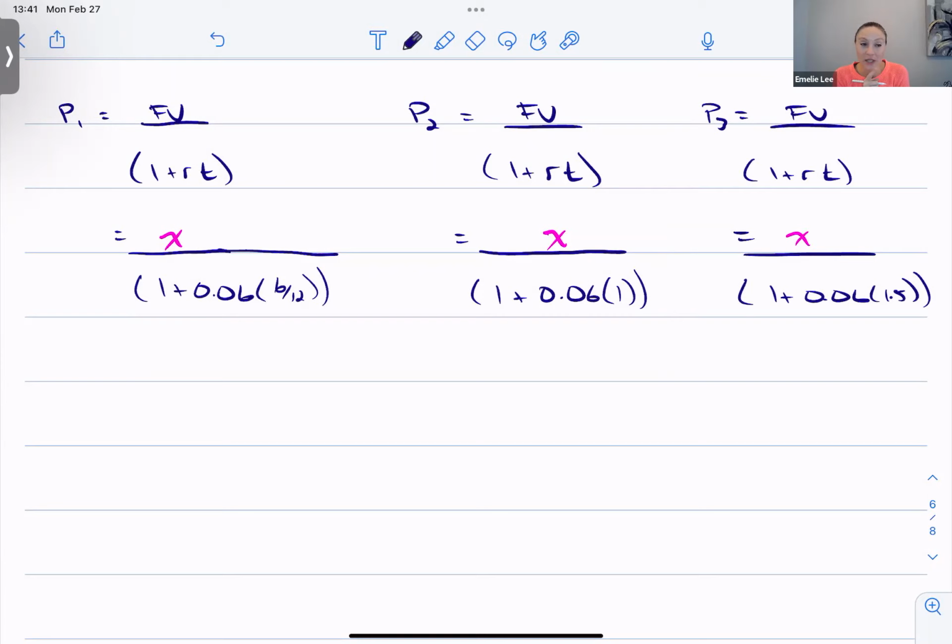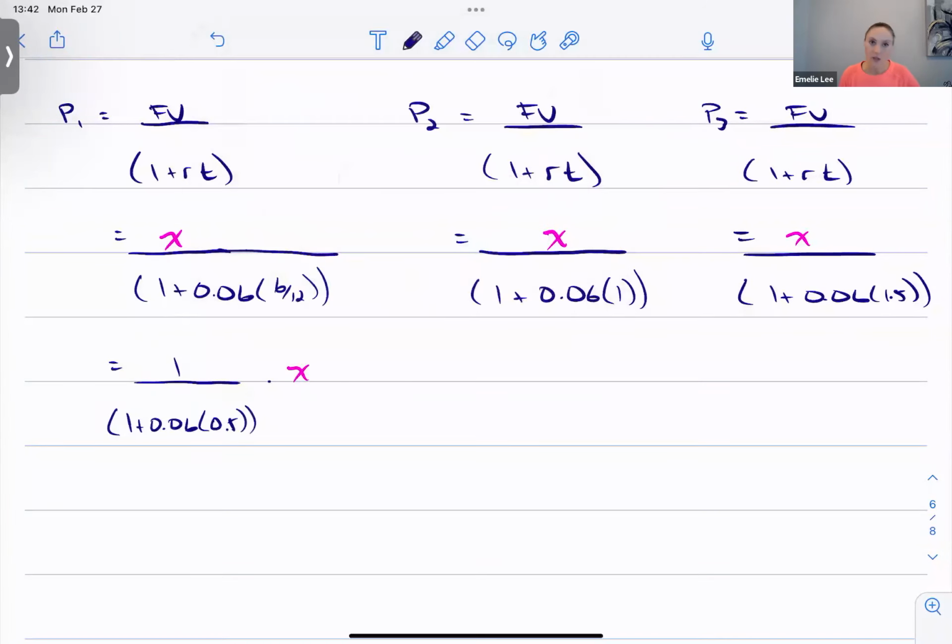And the trick here is going to be, well, one, store all your values, right? Store all your fractions, because going back to what we learned about how fractions behave, I can pull these apart, right? I can write this as X times 1 over 1 plus 0.06 times 6/12, right? And so here, this is going to become 1 over 1 plus 0.06 times, let's just change it to 0.5 for simplicity's sake, times X.